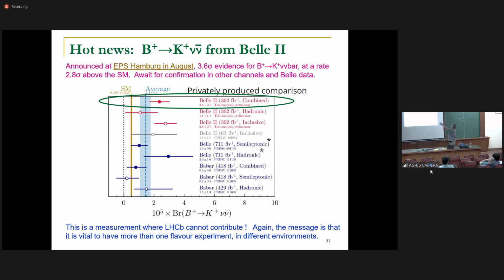You could say, well, what's the global one, but there's good reason to focus on decays of this sort because they are intrinsically interesting. You wouldn't want to average over every possible B decay. So what we make of this, it's too early to say. This is very, very hot news. Okay.